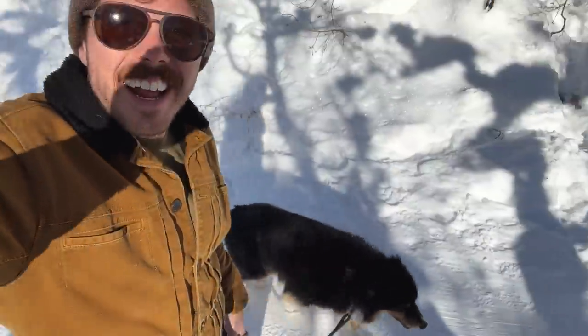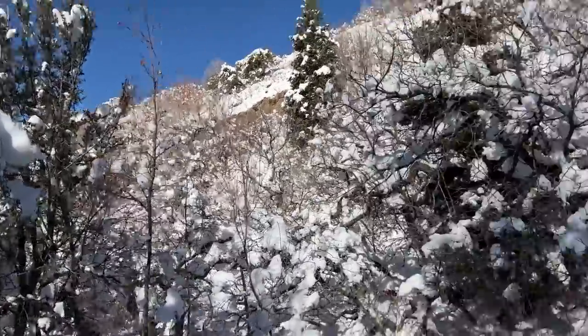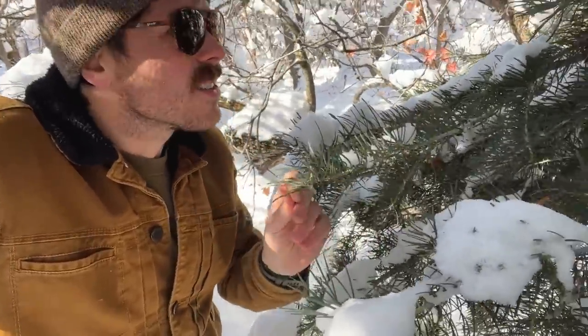I figured that olive oil cake on its own just wasn't quite tree-y enough, even though olives come from trees. So Miles and I are heading up into the mountains to gather some Douglas fir needles, and I'm gonna make some Douglas fir needle sugar for our cake. Here we go — some big long needles on this. We're tucked under this really cool gamble oak too. This is fun. The fresh new growth needles are the ones that are always going to taste the best, but we are clearly not in the early summertime when those come out, so we're just going to harvest some of these old growth ones.